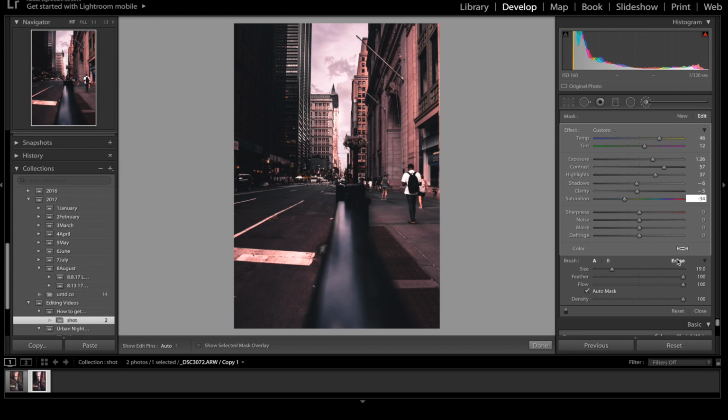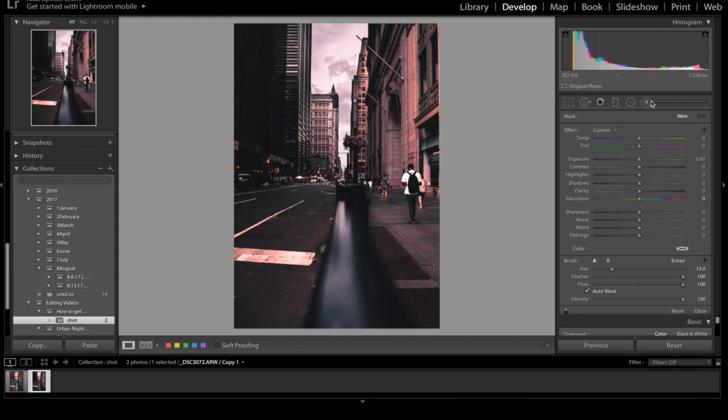Real quick, before we finish up this brush, I want to just completely erase the sky, because some of it probably got on the sky. So we're just going to go over it real quick. As you can see, some did in fact get on the sky. So I just want to go over it real quick and make sure we have everything. That seems to be good. So our next brush, we are going to be editing the railing and making it just a little bit brighter. I believe brighter.